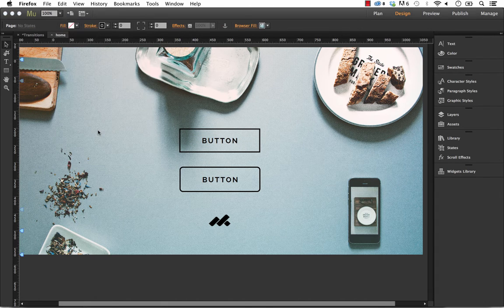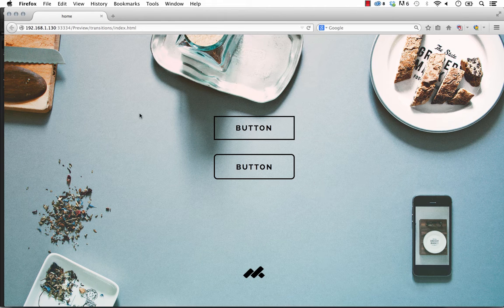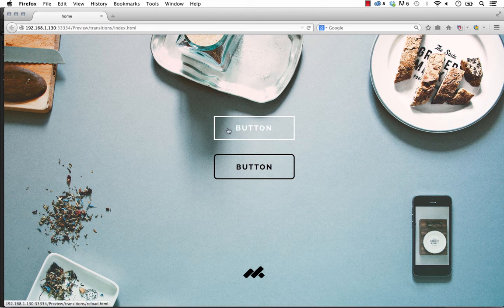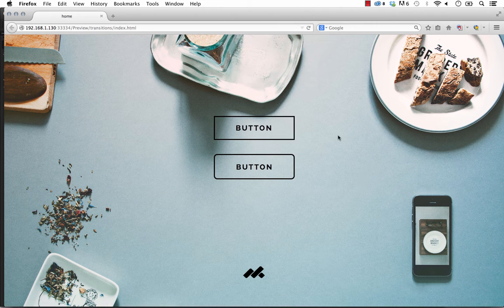If I preview this in the browser and mouse over this button, you can see that the outside does have a hover state, it turns white, but the inside also has one, and there's this disconnect between the two. And even with the link itself, there's an area in the middle where you're not able to actually click the link. So it's not really functioning as a single button. It's clearly two elements placed together.